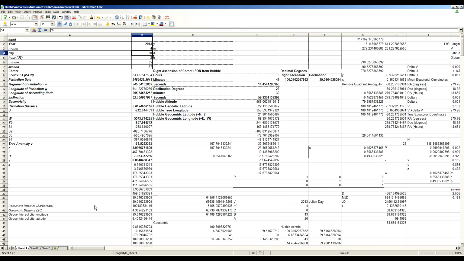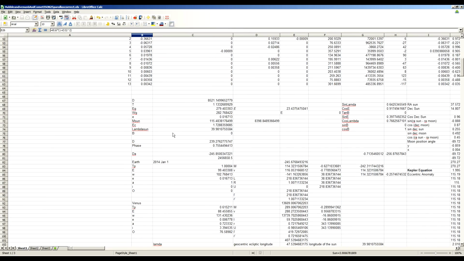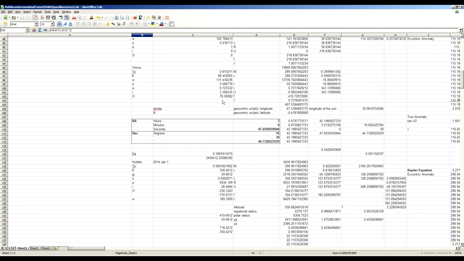Well, there are various ways of exploring that, but really you don't have to take anyone's word for it, even mine. You can do the math yourself. That's what I've done here. I've just done the math on this image and found out what it should look like according to the orbital elements of the comet, Earth, and Hubble. So that's what this spreadsheet has. We have the orbital elements of Comet ISON, and it calculates the ecliptic longitude and distance from the Sun of the comet. If you scroll down, here's the orbital elements for Earth.